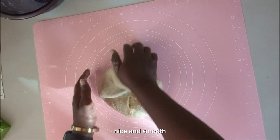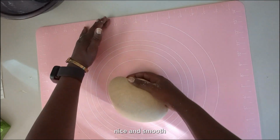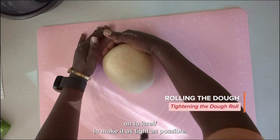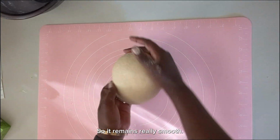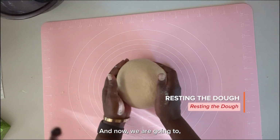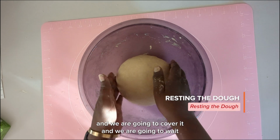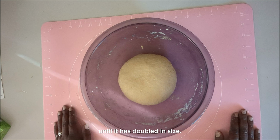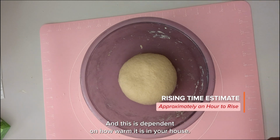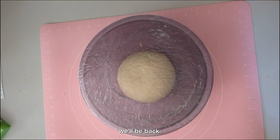Our dough is nice and smooth. And all I'm doing is rolling it onto itself to make it as tight as possible. You see it remains really smooth. And now we're going to let it sit. We are going to cover it, and we are going to wait until it has doubled in size, and that should take about an hour. This is dependent on how warm it is in your house. So once it has doubled in size, we'll be back.